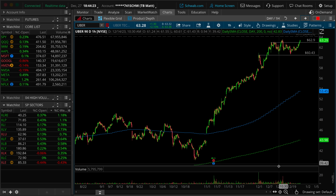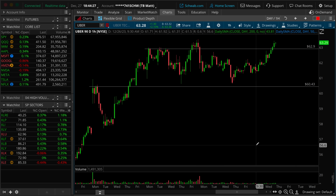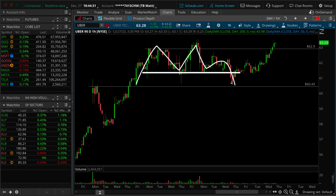Let's drop it on down to the hourly time frame chart so you can see that balance with a little bit more clarity. Then we'll wrap things up here. If this was going to turn into your very classic head and shoulders, right? If this was going to act as your neckline, you had the opportunity last Wednesday, a week ago today, to accelerate. It simply did not take place. We find ourselves 100% retraced, a retracement back up to the equal high. And for the first daily closes, we just saw over 62.90.